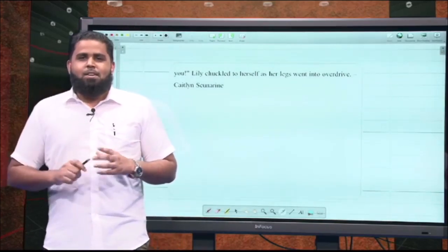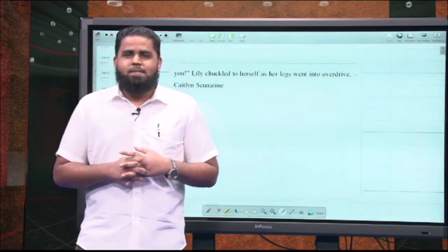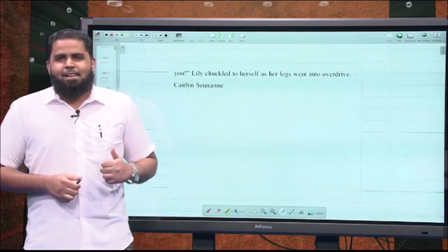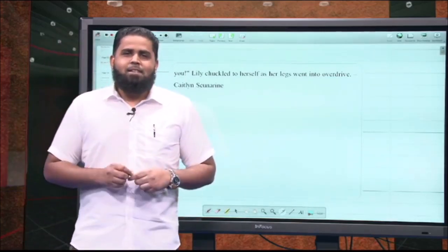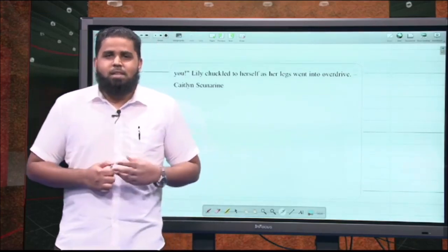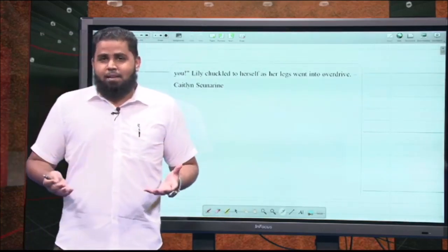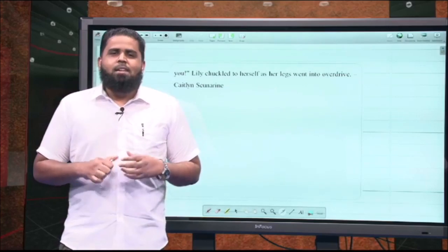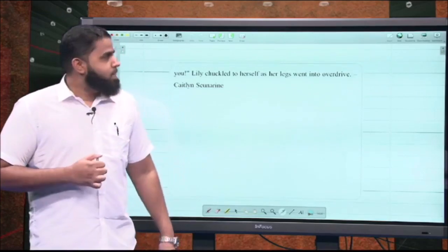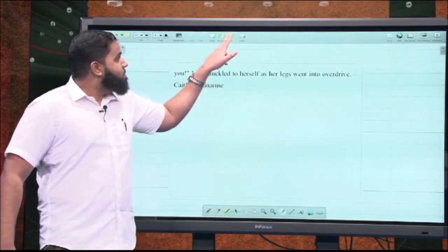Now, of course, it's not just about dreaming the dream, all right? You have to do the work to accompany it, of course, all right? But visualization is one step, all right? So if you want to feel like this, like how Caitlin has described her character, Lily, feeling, of course, you need to put that effort in. And if you do, then at the end of the day, you will feel that relief and that satisfaction, and you will have a lot of peace of mind as you await your results and enjoy that very long vacation, all right? So this was one piece that was done quite well, and kudos again to you, Caitlin, and to your mom, who is also a very avid fan on our SEA Results page.